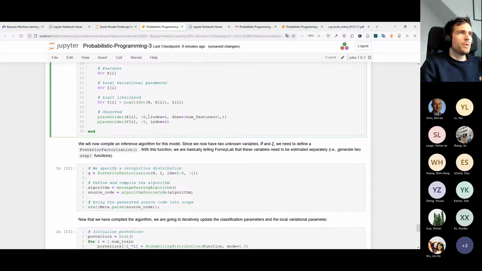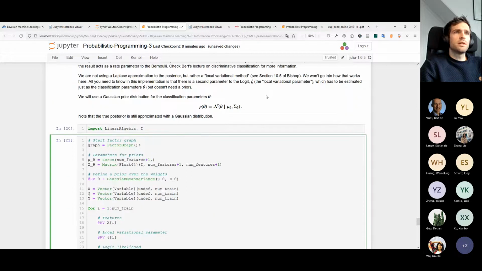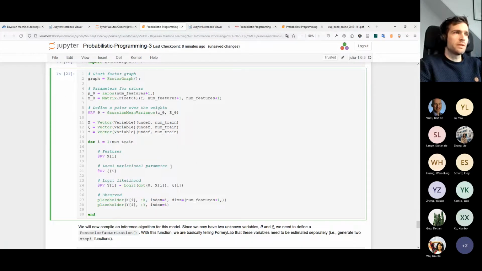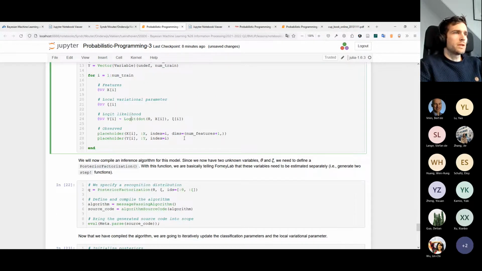I am not going to ask you to repeat the derivation for this local variational parameter, but it is an interesting thing, and reading this part of Bishop for this Bayesian logistic classifier is, I think, great for your understanding of variational inference, variational Bayes. And I highly encourage you to go and read that section of Bishop, figure out what this local variational parameter is and how it's being used effectively in this particular model to do Bayesian classification.